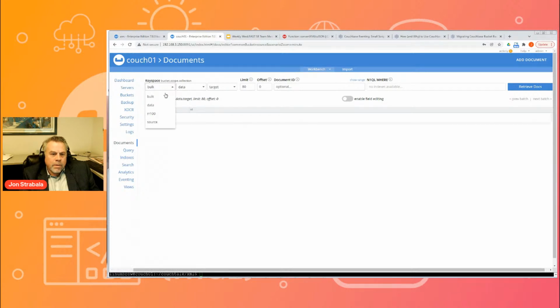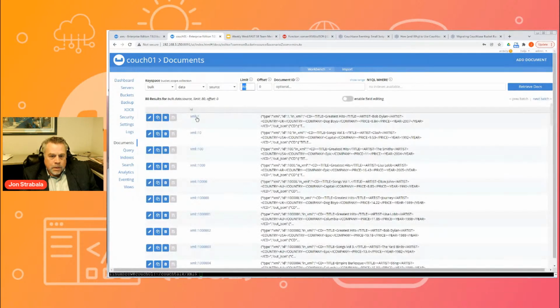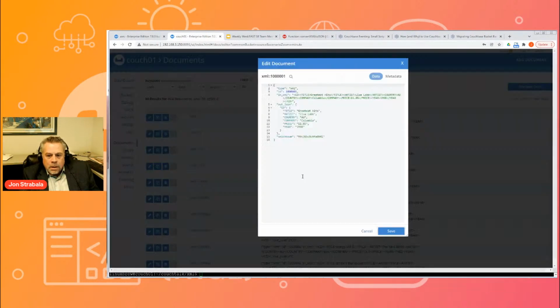Oh, no, I think we were putting it into source because we said we were writing back. And I was mixing examples. So let's get this in here. That's probably a little too much data to pull back. As we can see, we are translating all these.